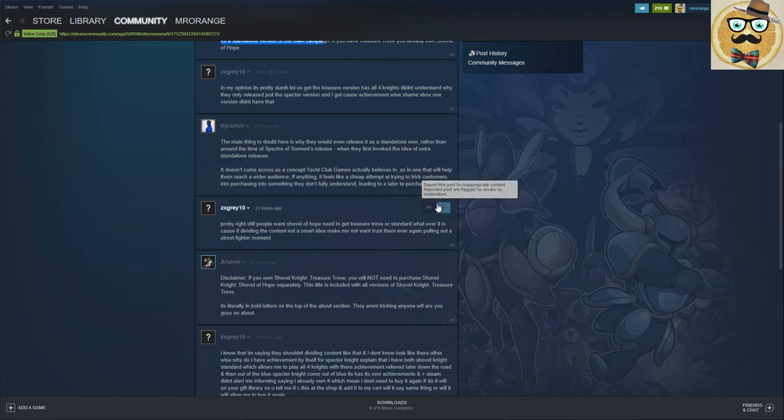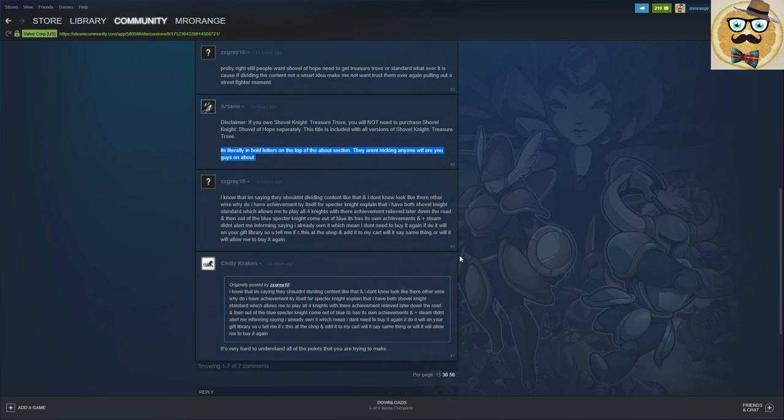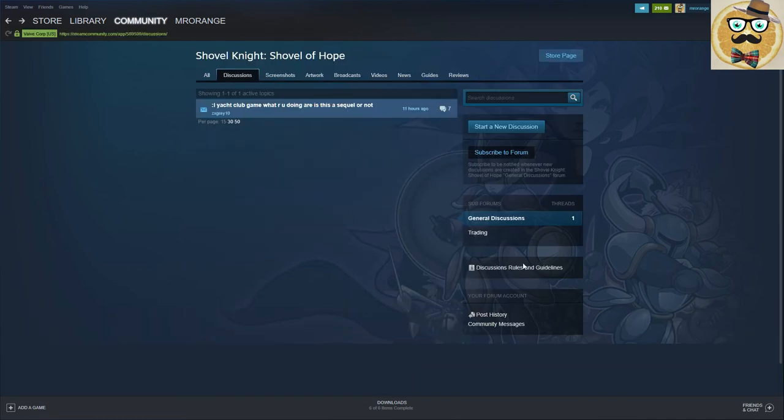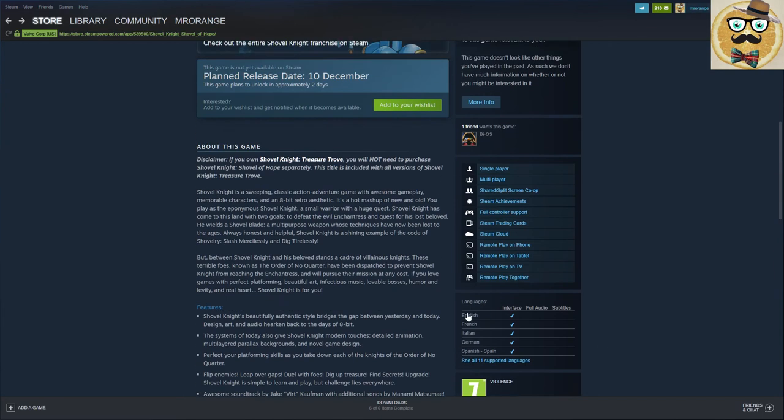Yeah, there are strong allegations, my friend, but it's confusing. I have to admit, for me it's confusing. I haven't read all of the news, so I guess it's confusing for all of you too. It's literally in bold letters on the top of the about section. They aren't tricking anyone, that's true. I get it for free. I don't have to pay for this. I'm saying they shouldn't divide content like that, and I don't know. Okay, this guy, I'm not reading his comment. He's the only guy that wrote something, but you can't really understand it.